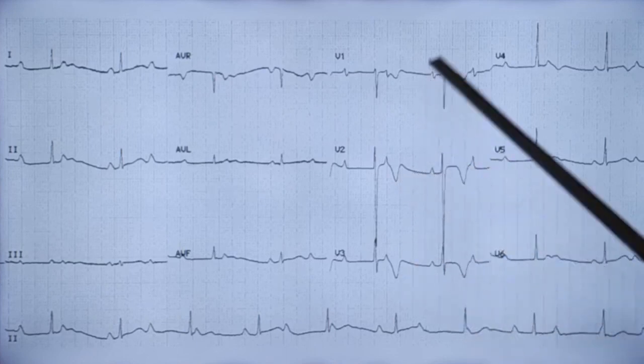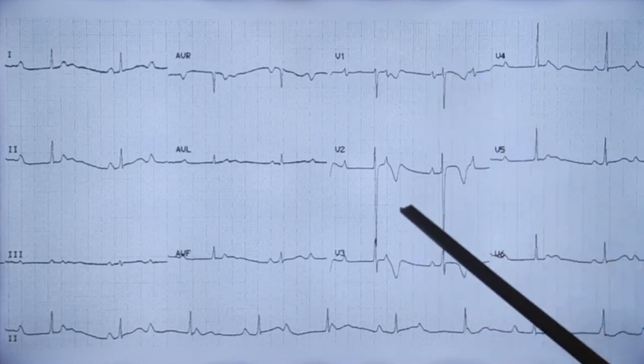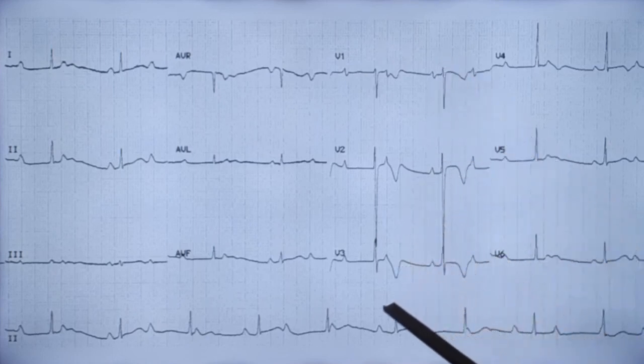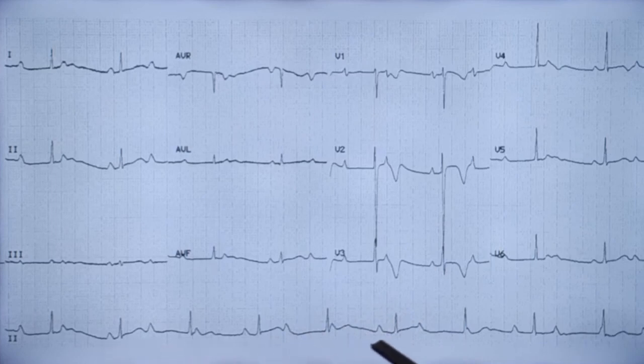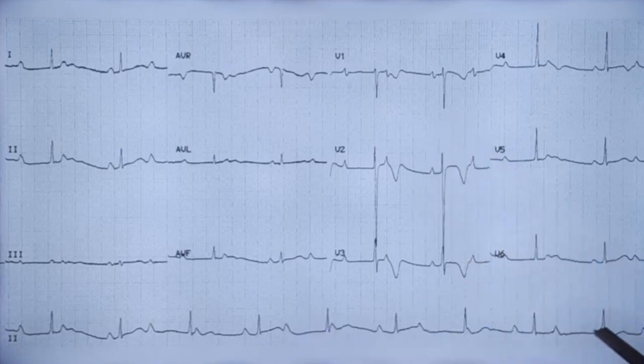Then there are T wave inversions. What could be the reason for the T wave inversions? Have a look at this rhythm strip. You can very well see that it is not as simple as you thought. It is not a 2:1 AV block. There is a lot of variation in the PR interval. This is a near normal PR interval.